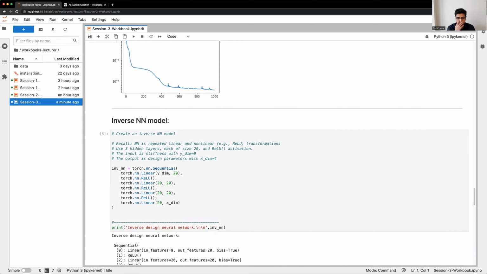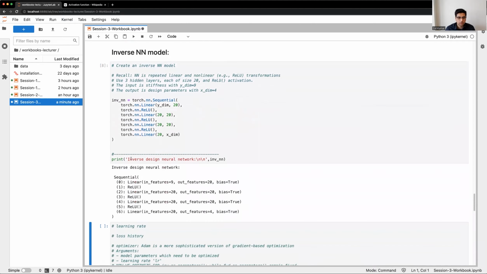Okay. Let's see how our inverse design neural network looks. Again, 9 to 20 and 20, 20, 20, and so on. And we end at 4.